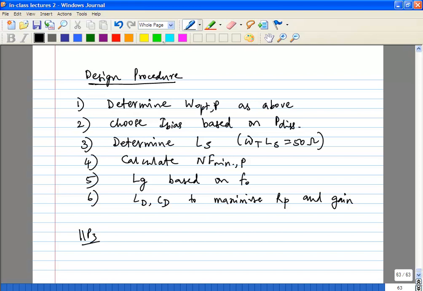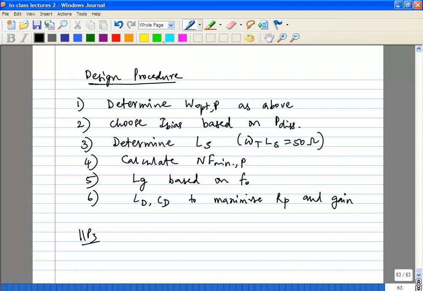Yes, which is why you maximize RP to get maximum gain. So this is what you would do. Let's say you go through this step for now, you have maximized RP. How would you maximize RP? You have an RP component from the LD. Let's say in our case it is coming only from LD, because we are assuming that we have ideal capacitors, and typically the Q of capacitors is much larger anyways.